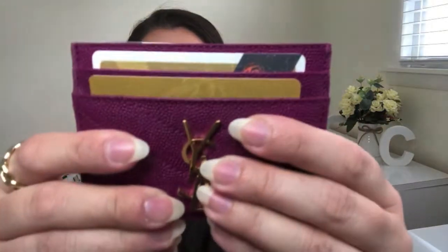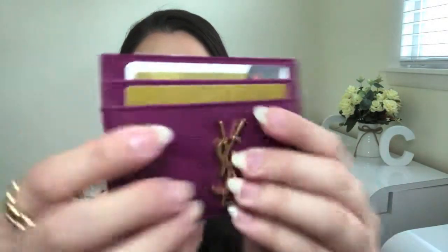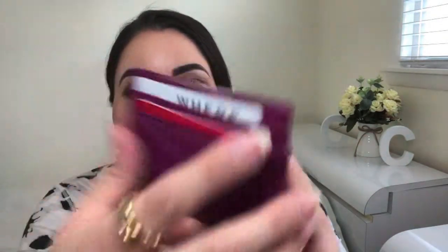I also tried off camera to put cards into the top compartment, and it proved to be a little challenging while it's still brand new. I'll only try putting one in right now — and as you can see, I'm kind of fighting with it to get it in there, and that's just with one card. As it stands right now, I would not use that top compartment for cards because even as I try to put it in all the way, you can see it's still kind of sticking out right at that edge.